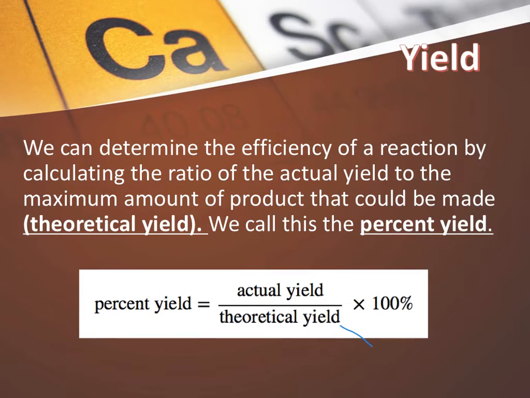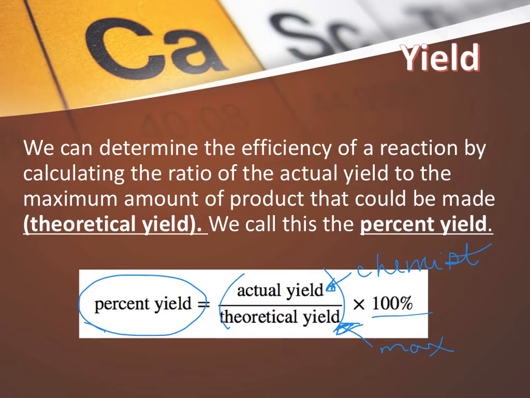So we've talked about theoretical yield, and that's the maximum amount that can be made if the reaction went 100% to completion, and the actual yield, which is what the chemist actually collects in the lab. And that depends on a lot of things, like how good the chemist is, what the conditions were, etc. The ratio of actual to theoretical, times 100, of course, gives you the percent yield. So we have learned about 3 types of yield: actual, theoretical, and percent. I would go ahead and write the formula down for percent yield. That's something you need to commit to memory.